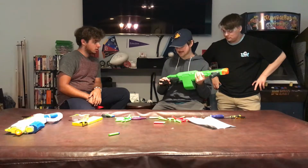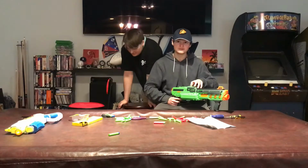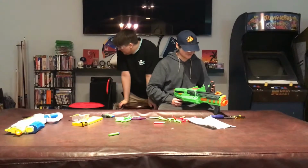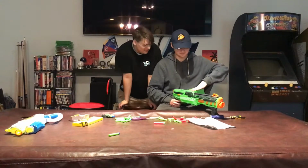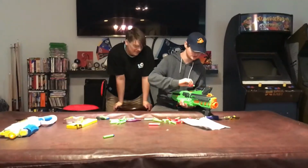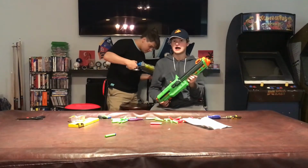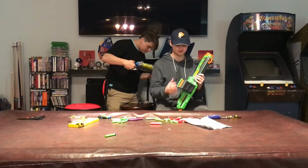The rev trigger is actually pretty sticky. It's got some delay to it. Hopper, I don't think this would be a fast reload. I think the hyper reload would be a lot better, because you can't just chuck darts in here because they're going to go in weird directions. I definitely think this is kind of a fun gun to do, because I don't know any other guns that are dart hopper fed.